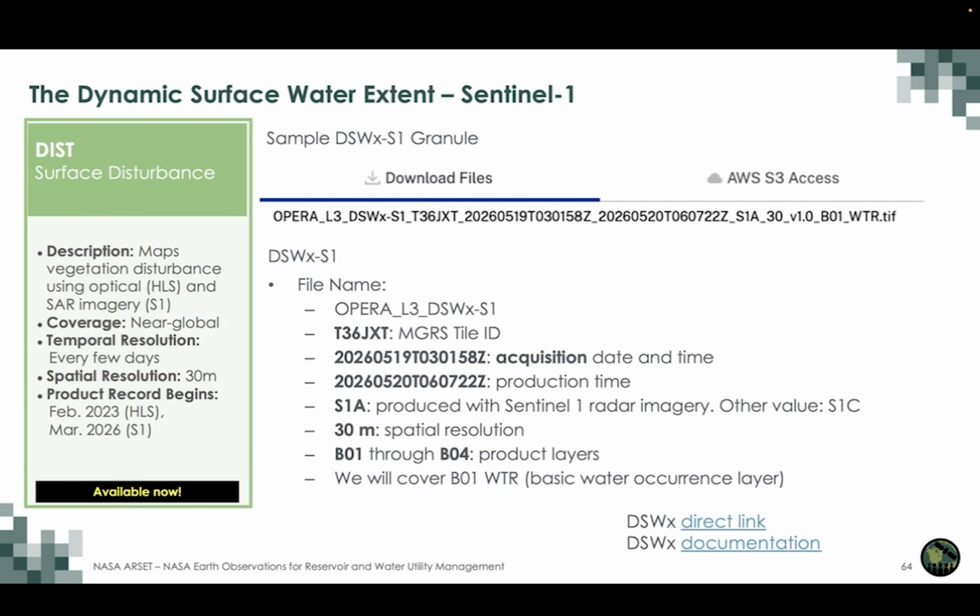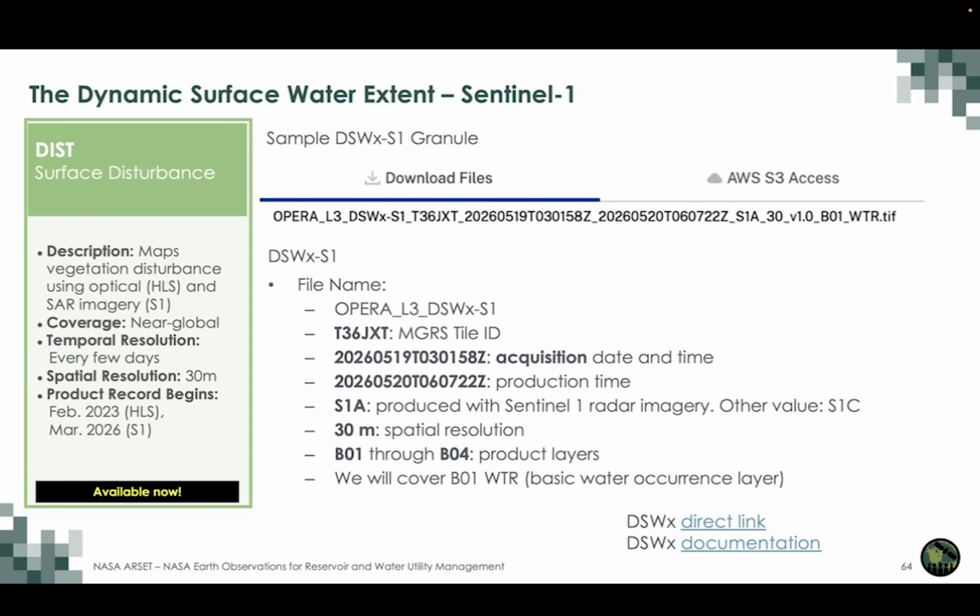Here's a breakdown of a sample DSWX S1 radar file for your watershed derived from Sentinel-1. It uses the same standardized format, starting with the MGRS tile ID, to perfectly align this radar data with your optical data over the same sub-basin. The May 2026 timestamps show extremely low latency, processed just 24 hours after acquisition. This rapid turnaround is essential for active flood monitoring.